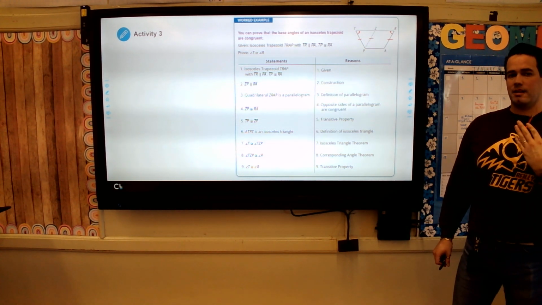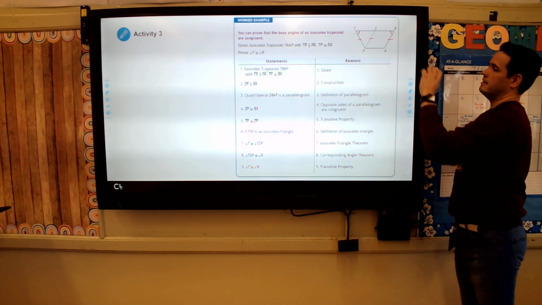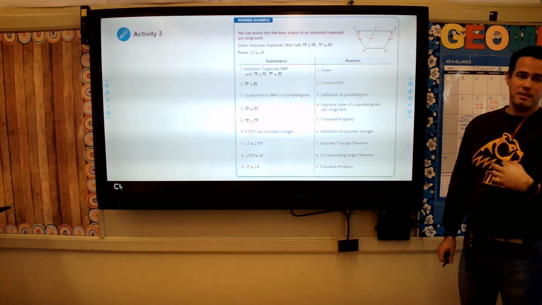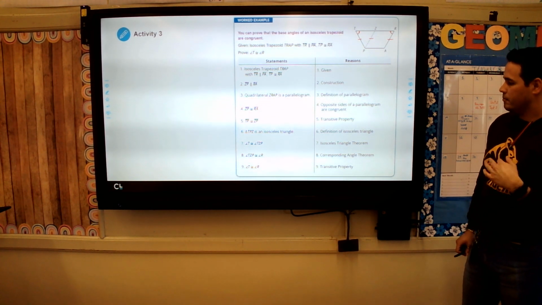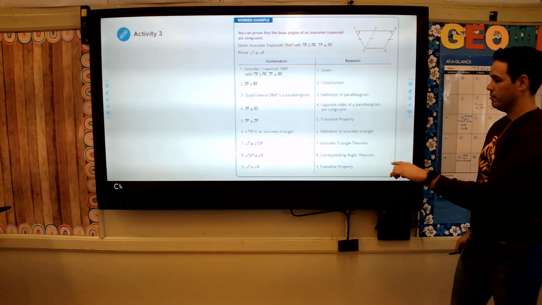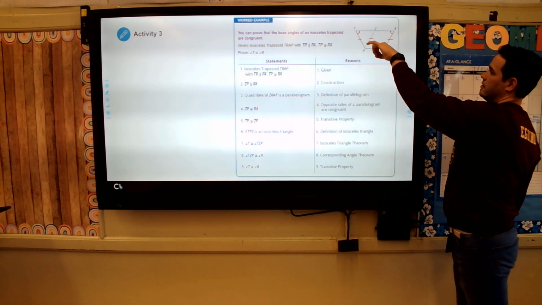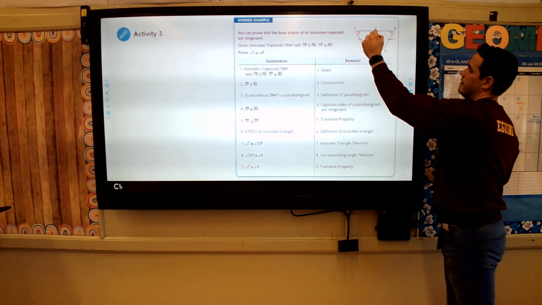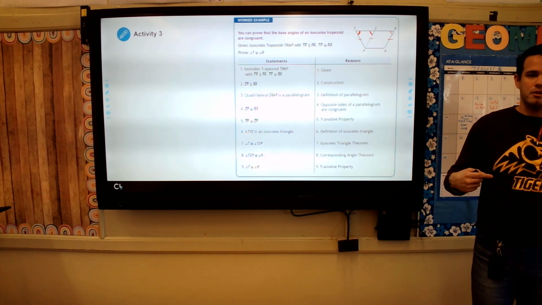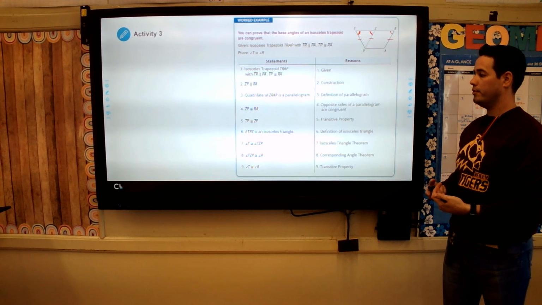What's the base of my isosceles triangle? What's the base of isosceles triangle TPZ? TZ. Alright? Okay, and since I'm so good and I know about the isosceles triangle base angle theorem, I can now say that angle T is congruent to angle TZP. See it? Now I can say that these two angles are congruent because of the isosceles triangle base angle theorem. So opposite to those congruent sides on an isosceles triangle, you have congruent angles.